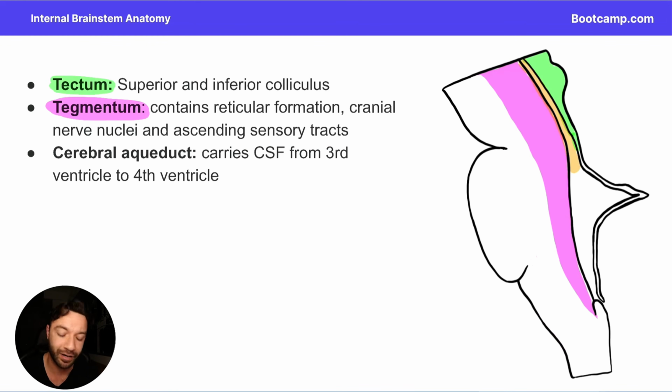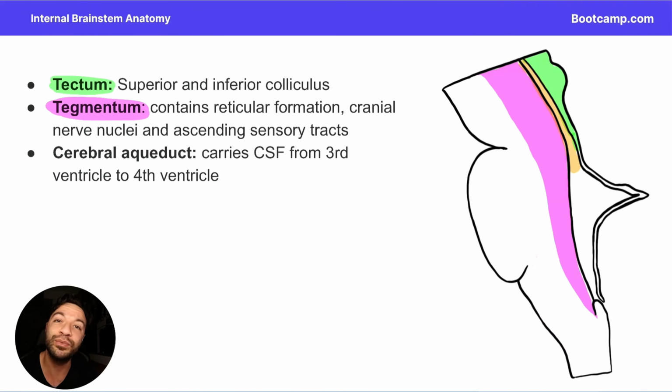There's a lot going on in this area, and sometimes students confuse the tegmentum for the tectum. Remember, the tectum is just this small area back here, and the word tectum is also pretty small. Tegmentum is this larger area in here with a lot going on, and if you look at the word tegmentum, it's larger than tectum. That's just how I remember it. It's just a quick and easy little trick, nothing too complicated.